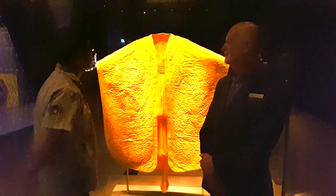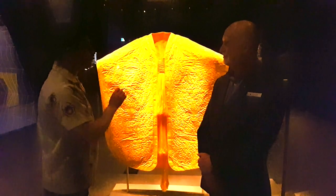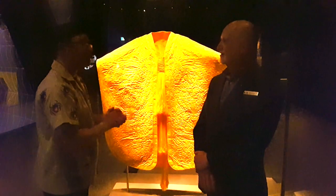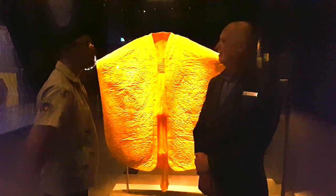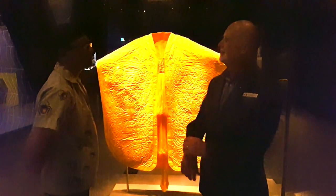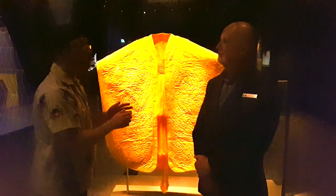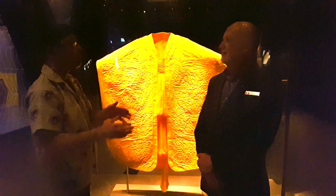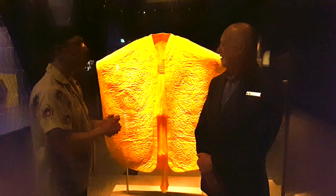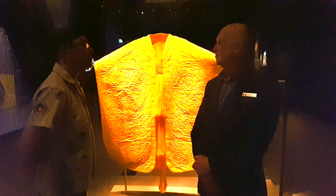It's so amazing to behold, and again the only one of its kind. When extracting the silk from the spiders, it's important to note that the spiders weren't harmed. They had harnesses to hold them and drew the silk out, and after the spiders had yielded their silk they were released back into the wild. It was an inconvenience but certainly not a case of harming the poor spiders — and if they had harmed them, it would have taken far more than three years to achieve this result.